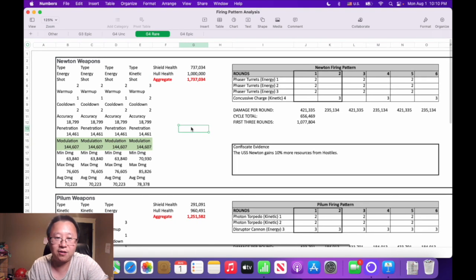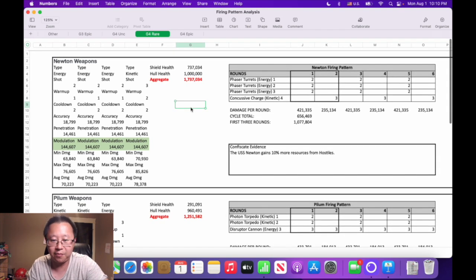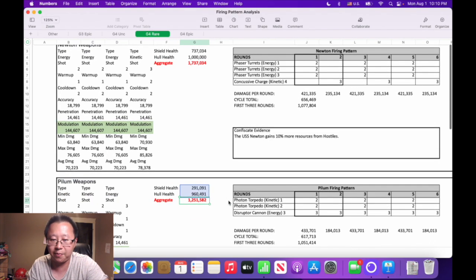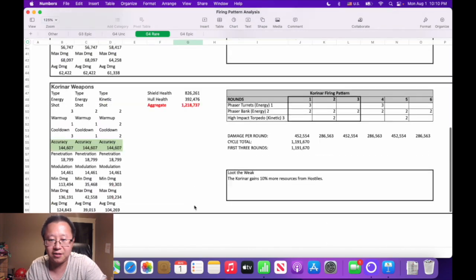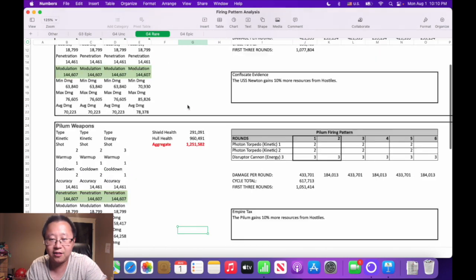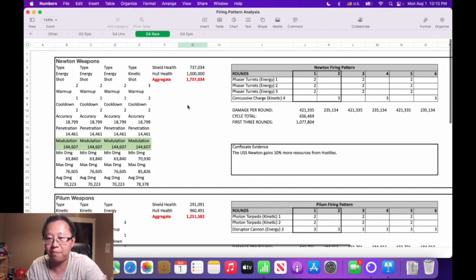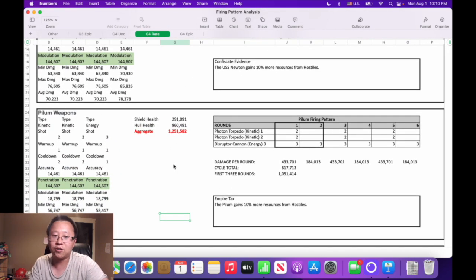And to be honest, since the Newton's a battleship anyway, when I was doing my PvPs, I actually had a lot of trouble killing a well-crewed Newton with my Kuron, and even with the Pilum, and the Pilum mostly because it wasn't hitting as hard, and also the aggregate is not really that strong. It's comparable to where the Kuron is at. So, it's surprising to me that based on these raw stats right here, the Pilum could be argued to be the worst of the G4 rares. So that's just kind of FYI for you guys.